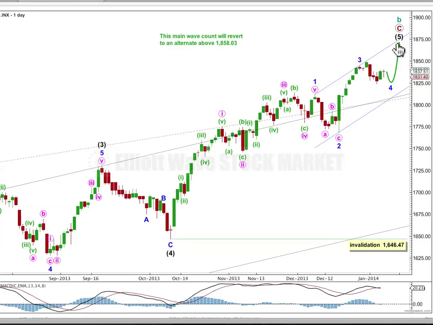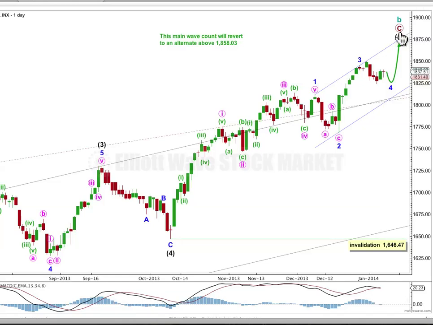I'm not going to calculate it for you at intermediate or primary degree because intermediate wave 5 has already passed equality with its first wave, and there's already a very, very close Fibonacci ratio between intermediate waves 3 and 1. It's my experience with the S&P that within its impulses, it will often exhibit a close ratio between two of the actionary waves and not so commonly between all three.